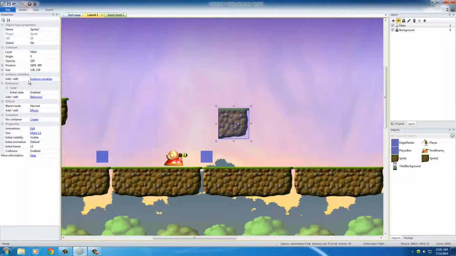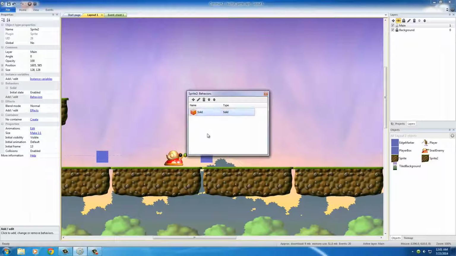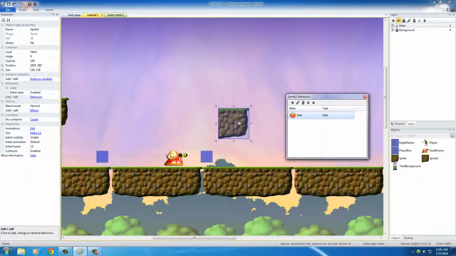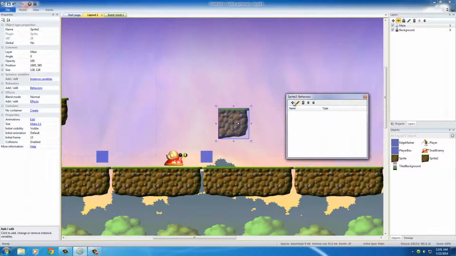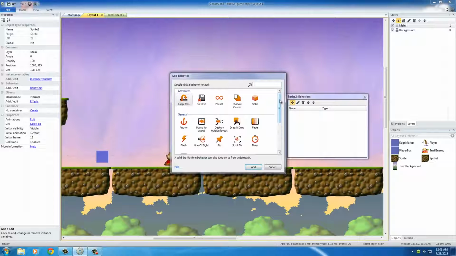So in order to do this, in your behaviors, click add and edit behavior and get rid of this solid, because solid basically means, like you would think, a huge chunk of stuff that you would hit your head on. So delete that, and it says deleting it with deleted behaviors, yes. And the one we want to add is jump through right here. And if you look at the explanation, it says it better than I can.